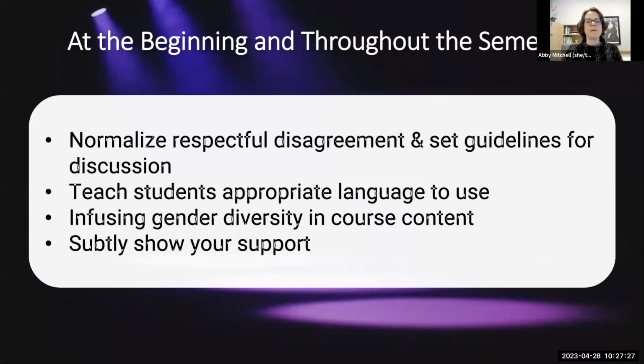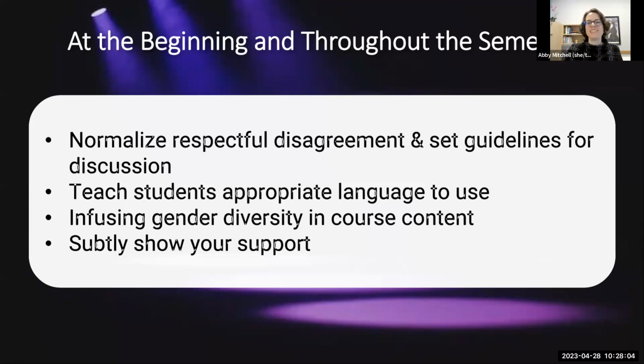My role, my job is to get you to think critically, to get you to think about how you're using evidence. So I don't care what you're arguing for, as long as you're using good critical thinking skills and using evidence well. And I think that can really help reduce some of the defensiveness that students can sometimes feel about topics such as this. Setting the guidelines for discussion can also help students feel safe because they know what to expect if a student violates those guidelines and can feel a little bit more protected.